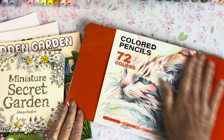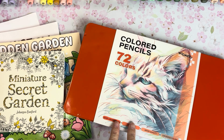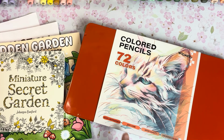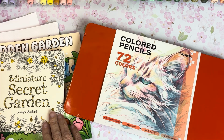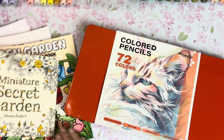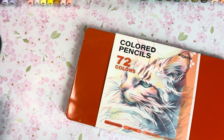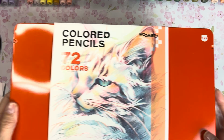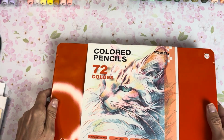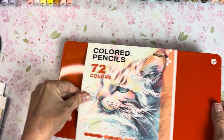So today we're going to do a little bit of a review of Woomer colored pencils, 72 set, soft core. So let's look at the pencils first. Woomer sent these to me to do a little review on. So let's open them up.